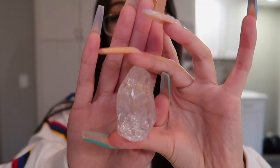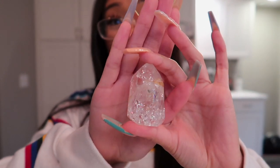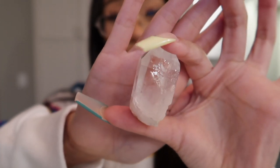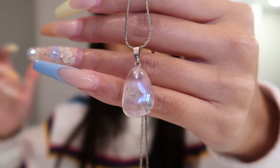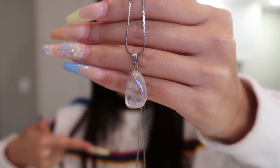Next up we're going to talk about clear quartz. This was my first clear quartz, and to be very honest I'm not sure if this one is glass — some crystal shops don't sell real crystals. I do have this clear quartz that looks completely different; this one is a raw clear quartz. I also have this clear quartz necklace — it's giving me Shark Boy and Lava Girl ice princess vibes. Clear quartz is always just good to have.